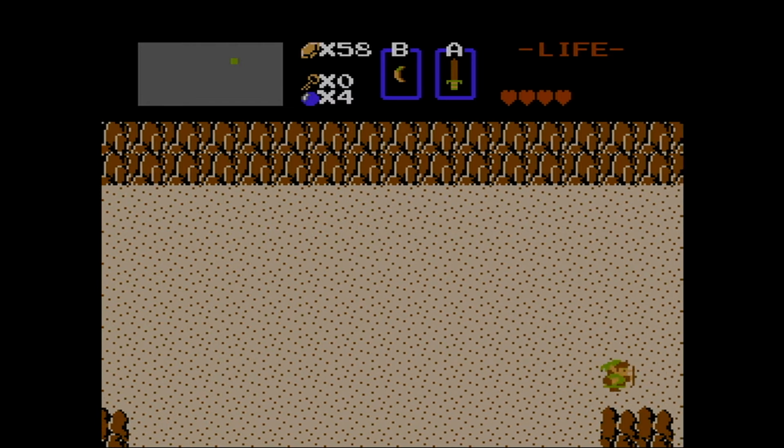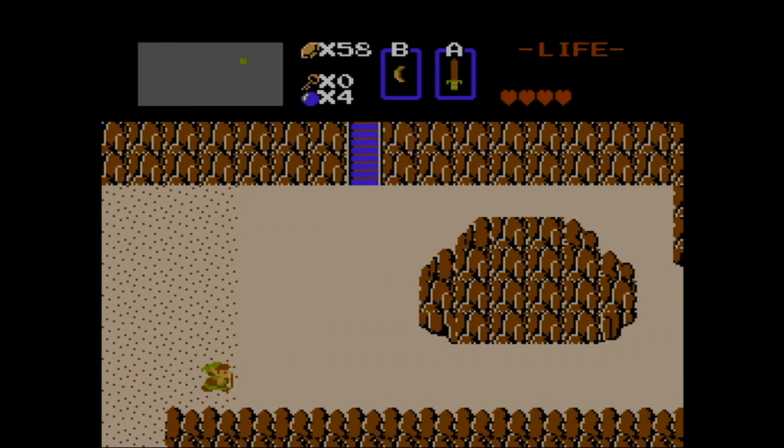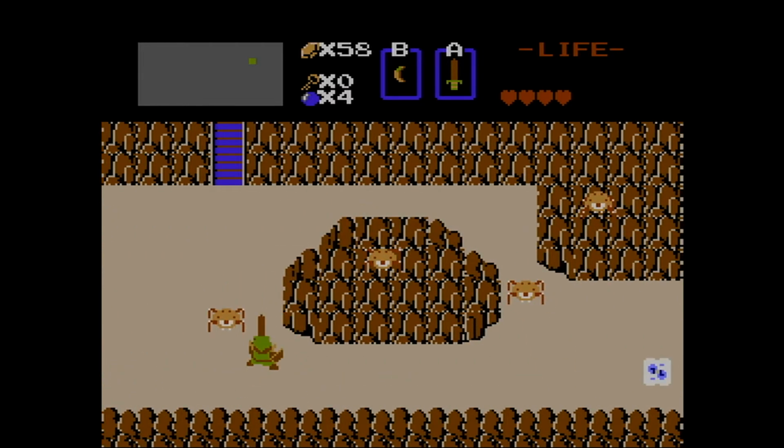Ooh. I'm not going to bother with these guys. The blue guys take 4 hits right now with a wooden sword. At least the red guy's only 2. Oh, I got that guy too, even though it didn't drop me. You don't like these guys. They jump around. They're weird. One-eyed spiders.